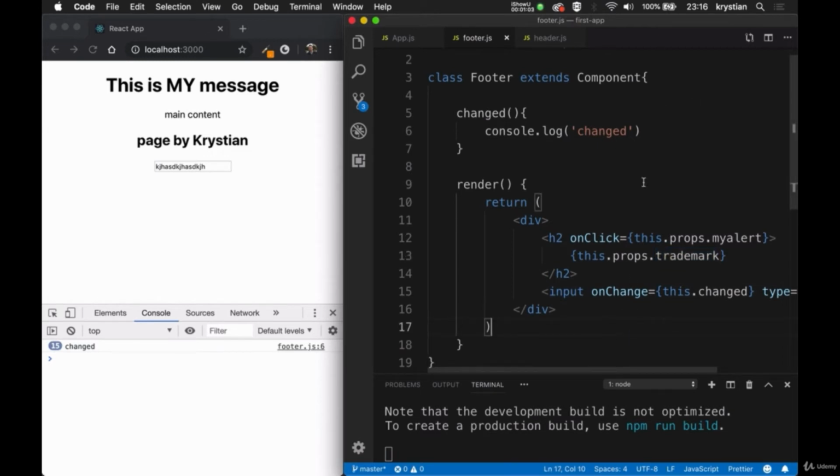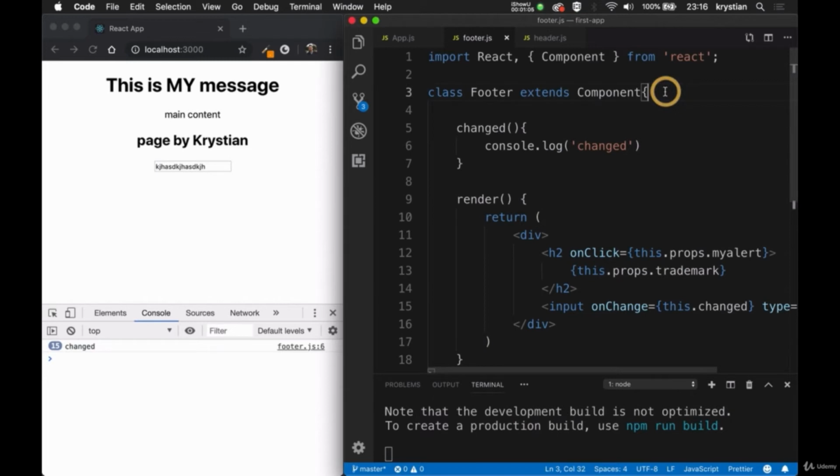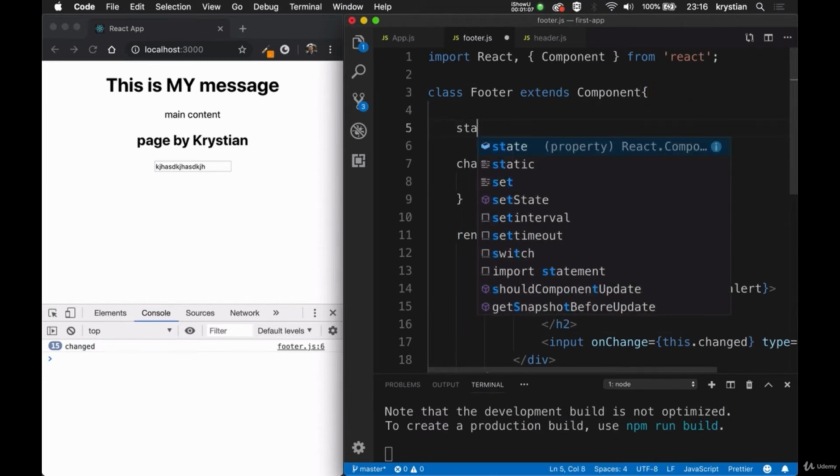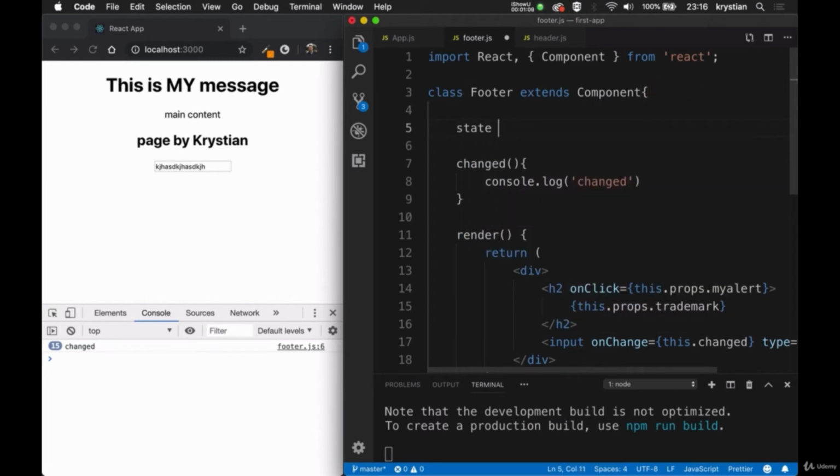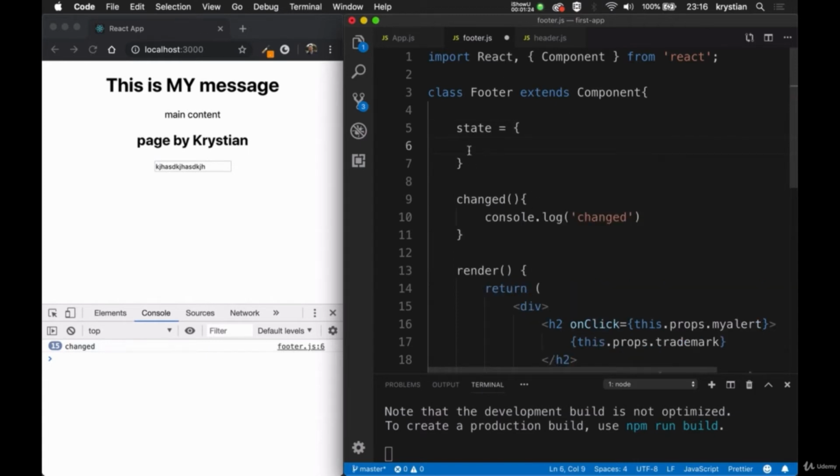And in order to use a state, it is as simple as using the keyword state like that, and then equal to and curly brackets. So inside state, this is our object of the data we'd like to keep or maintain within this component.